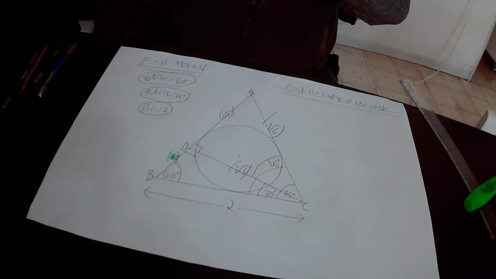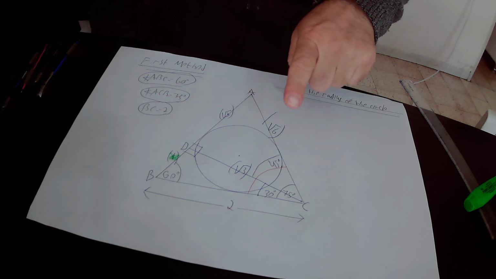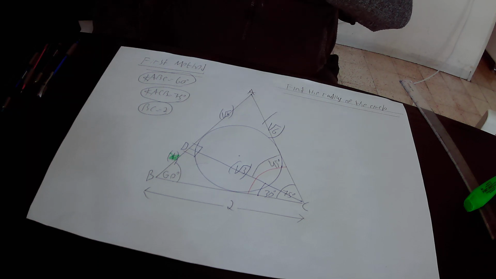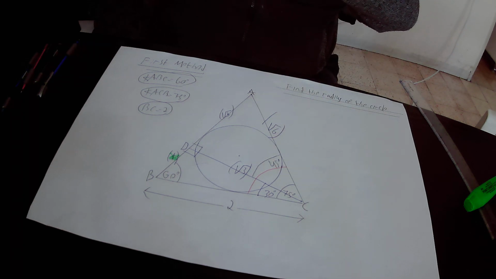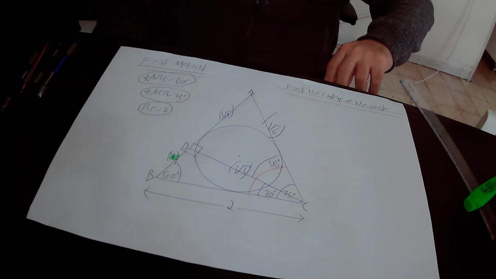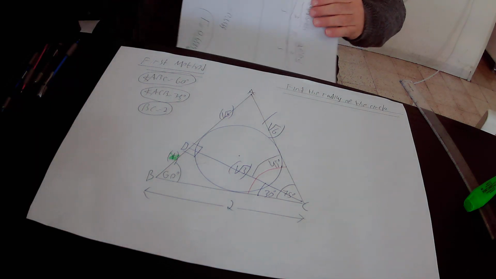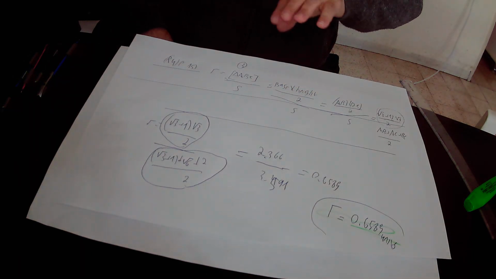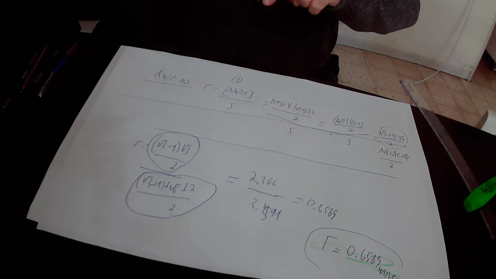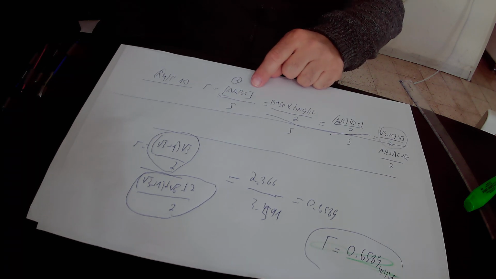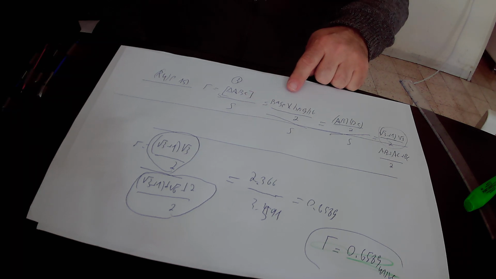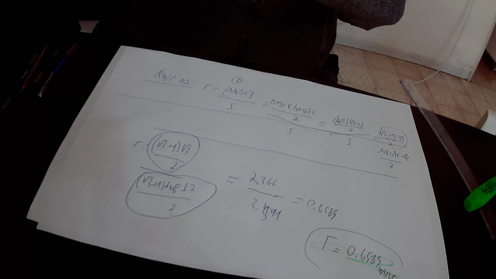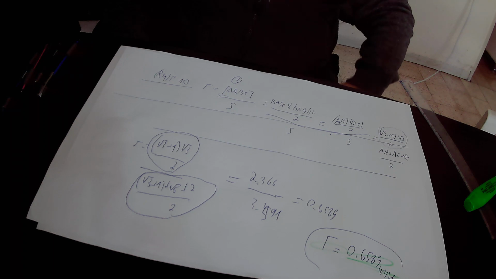So in our drawing, the radius R of this circle, according to rule number 15, will equal the area of triangle ABC over the semi-perimeter of the same triangle. Again, in our original drawing, according to rule number 15, the radius R equals the area of triangle ABC over the semi-perimeter. The area of any triangle equals the base times the height to the base over 2, all divided by S, the semi-perimeter of triangle ABC.